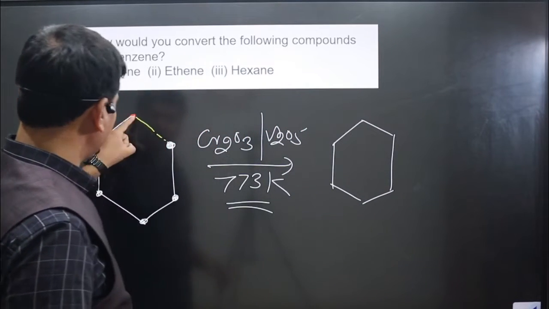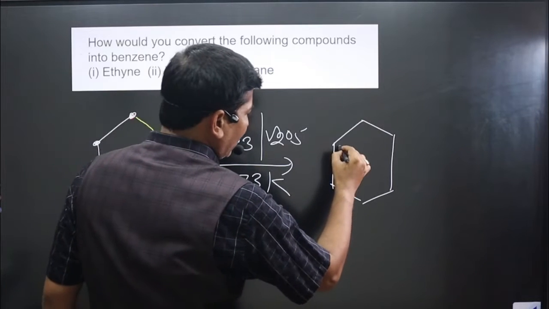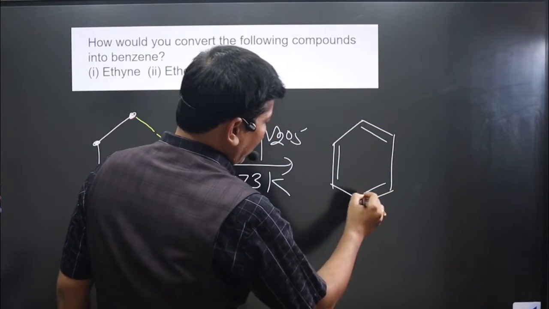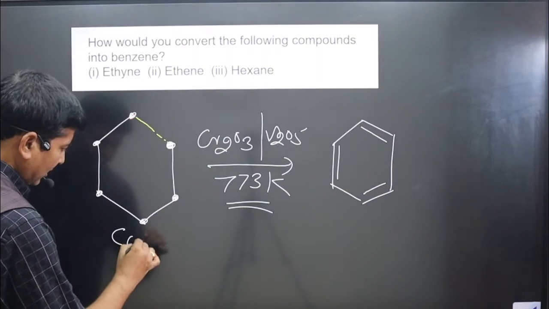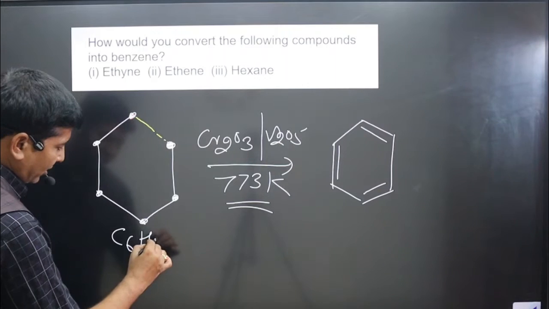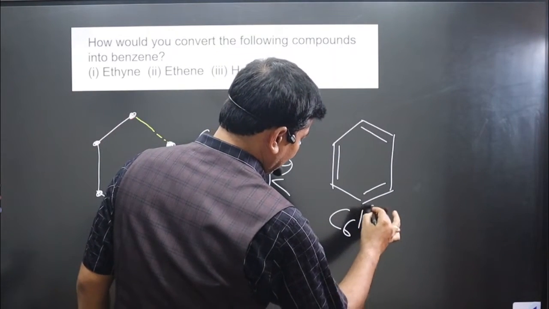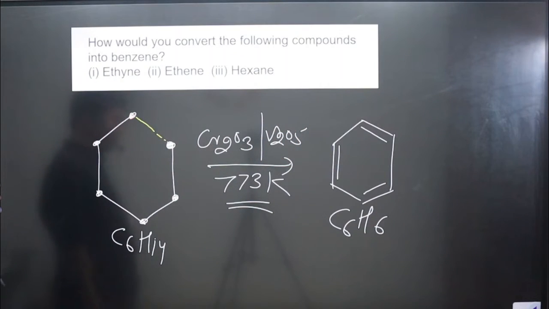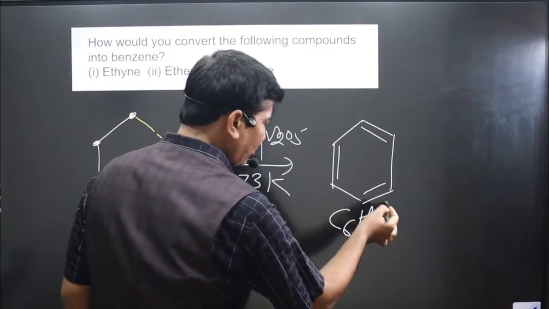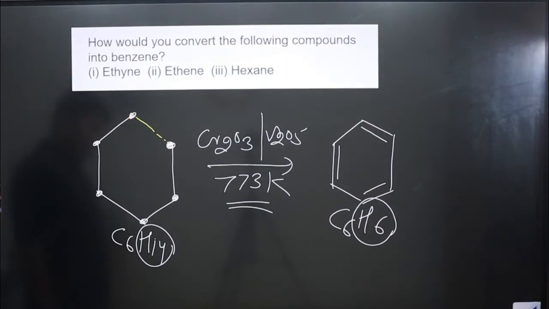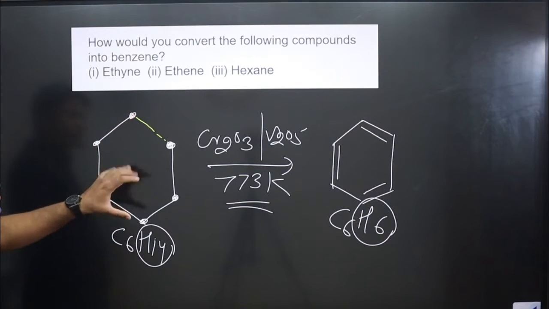Okay, this end and this end will combine together, and we have the double bond, and here we have got the double bond. Okay, if you look at the chemical formula, we have C6 and hexane is C6H14. In this case this is C6H6. So the number of carbons are the same in both cases, but in this case how many hydrogens are there? 14 hydrogens. In this case how many hydrogens? 6 hydrogens are there.